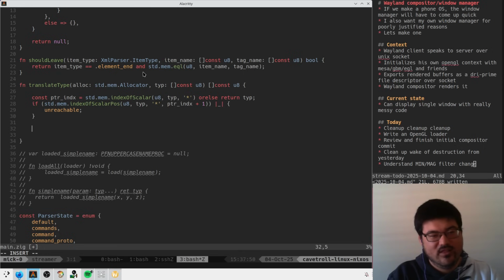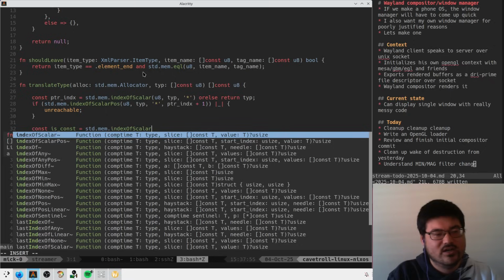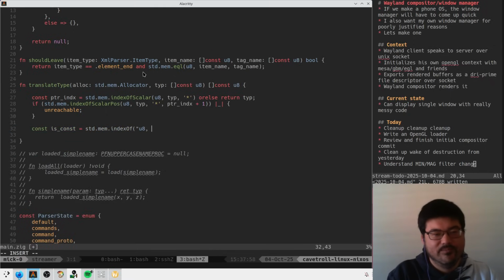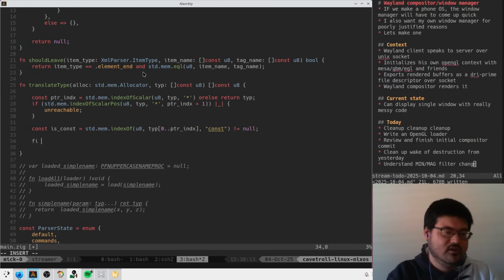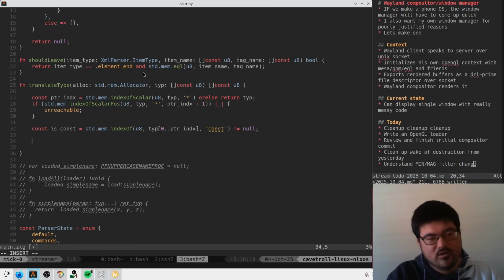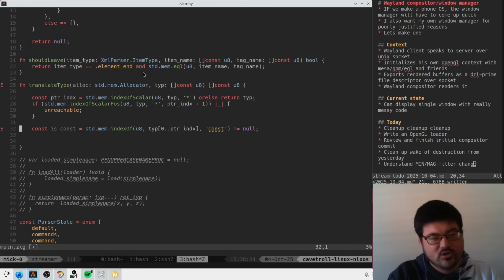Here we say is const is index of, if we see const from type 0 to pointer index. And then I guess we care about the const position.